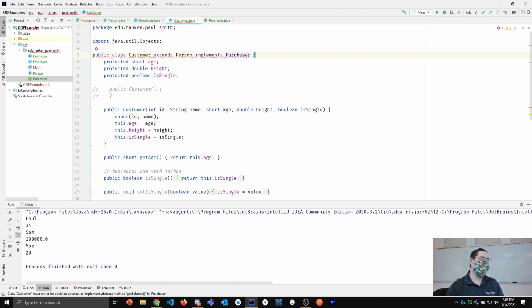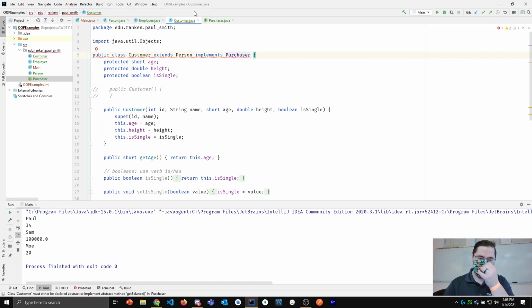I'm forgetting what the other ones are, but it's basically defining the functionality you have to provide to be that thing. For all intents and purposes, if I implement this, I can treat all customers as purchasers. So I can have an array of purchasers, or I can store customers in a Purchaser variable and pass them around to functions, but treat them as Purchaser objects.